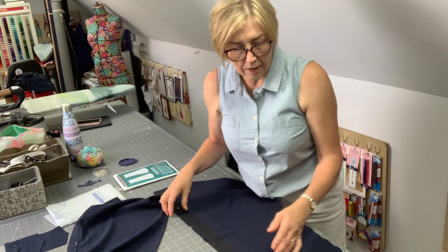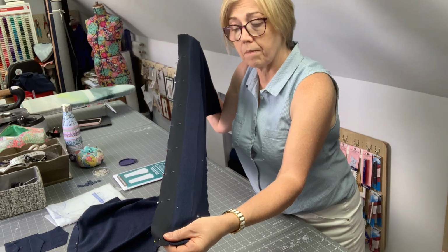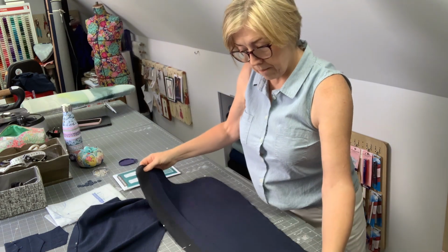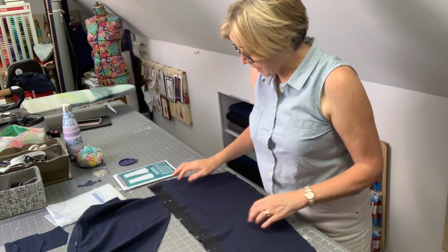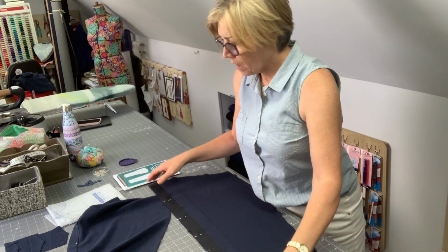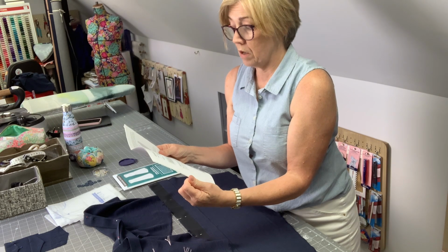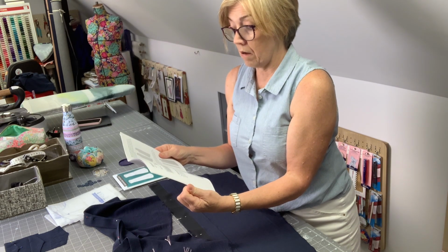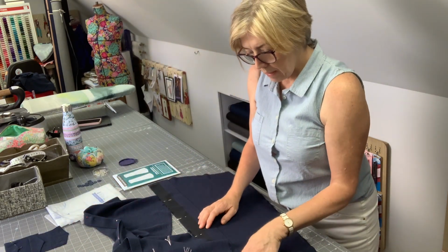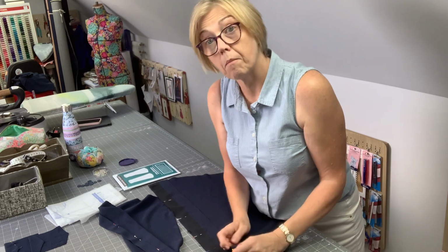So that's for the left front, and then for the right front, it wants you to pin your interfaced button band, the interfaced edge, along the edge of your front piece, the front centre hem. So I'm going to stitch that in place there. Can't remember my seam allowances now. All seam allowances are 1/2 inch, with the exception of the pockets, armholes and arm binding, which are 1/4 inch. So it's a 1/2 inch seam allowance down here, and then we're going to stitch this as well. I'll do that and then I'll come back.